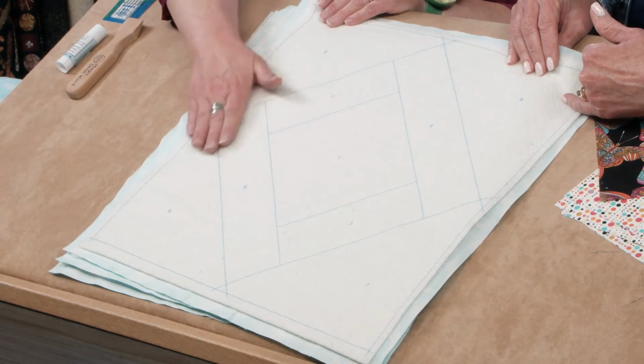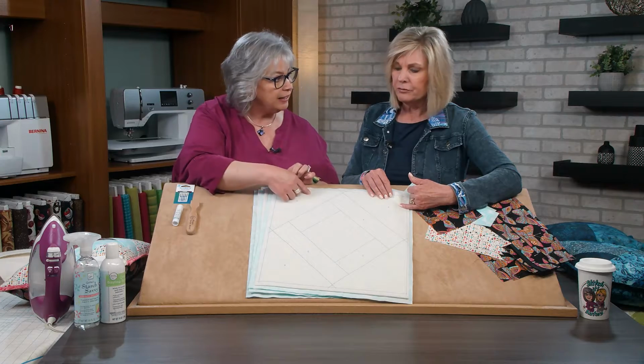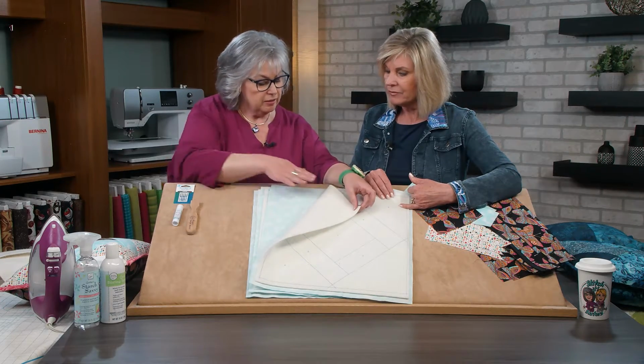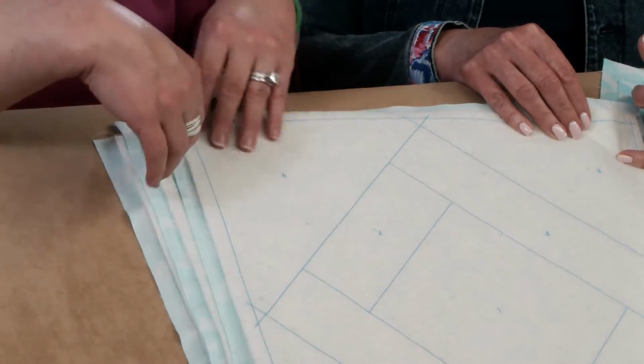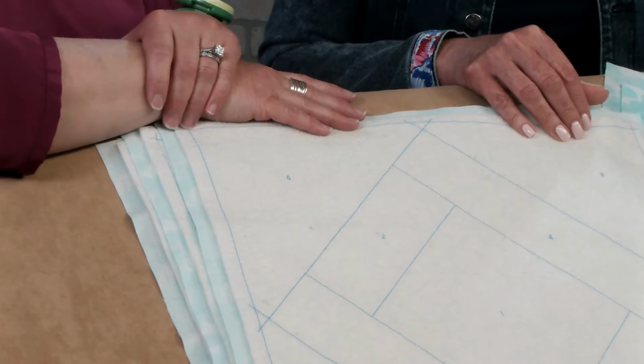And when you've cut these from the batting, you've left about 1/2 inch all the way around, that bit of outside margin. Right. And then after you spray baste the back of the batting and attach it to the pillow backing fabric, then we start our piecing. We move on to our piecing.